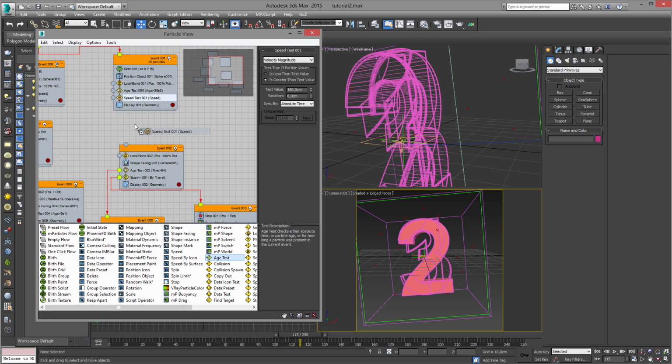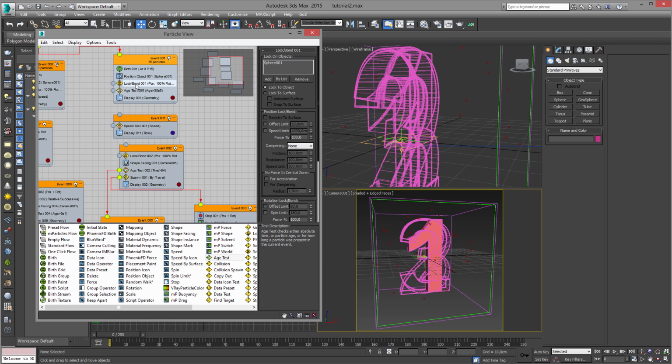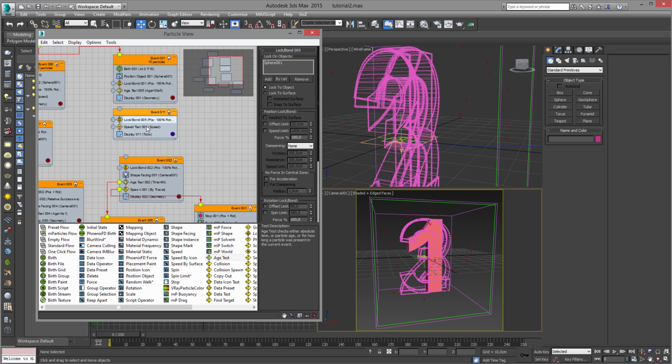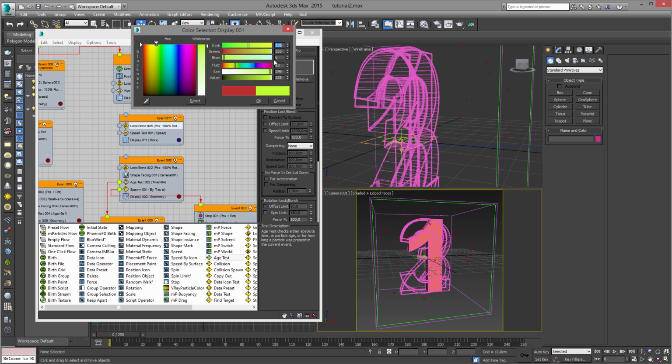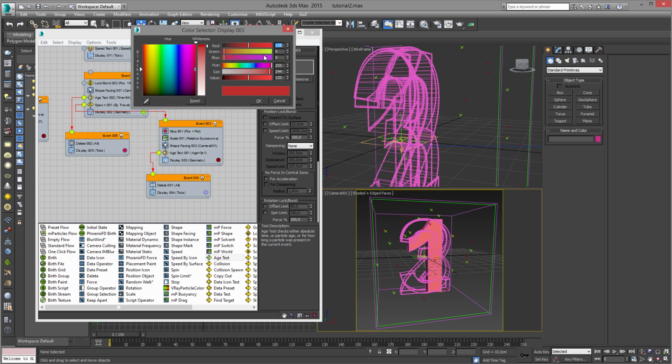We can put the speed in a new one and copy the lock and bond down here. Give it a new color, yellowish, because it's pretty.